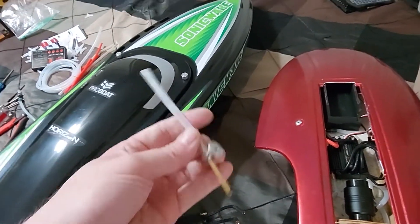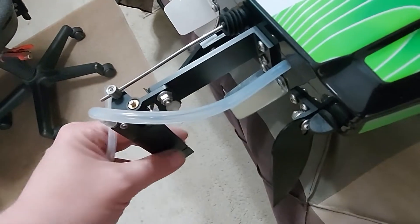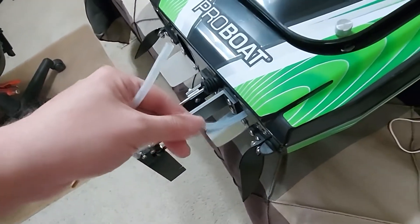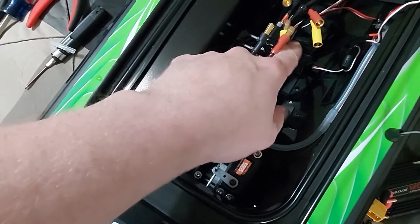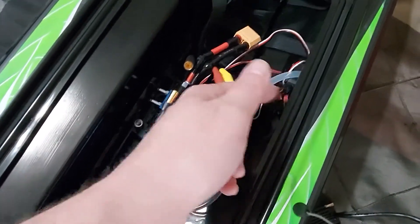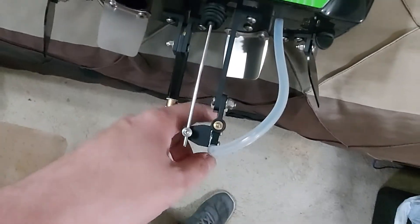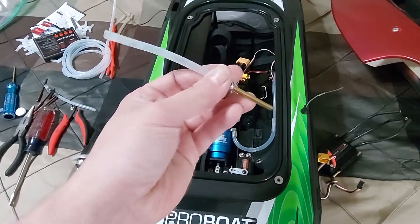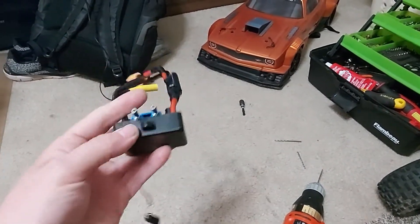This setup is cooling the ESC, which is the more crucial component. The original cooling through the rudder I'll leave just for the motor. I already hooked that up — it goes into the motor and ejects directly out the side via a coupler. Something I saw Ironclad do online — shout out to him — is bore out the ESC water coupler fittings, and I completely agree with that approach.